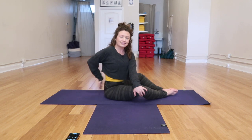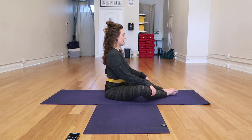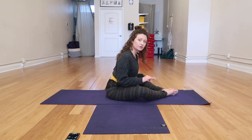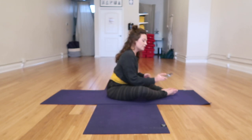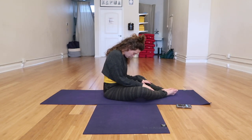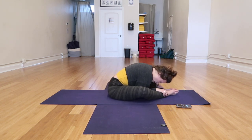If, however, there's sensitivity in the sacrum of the low back, I would highly encourage you just to stay upright, or you take the fold with a flat back. You take care of yourself first and foremost, taking personal responsibility in that realm. If your back body gives you the green light, A-okay, you round your spine, start by tucking the chin towards the chest, and then lowering down.